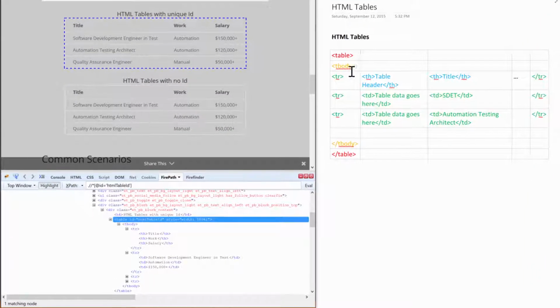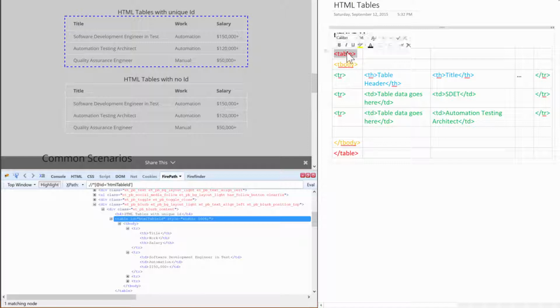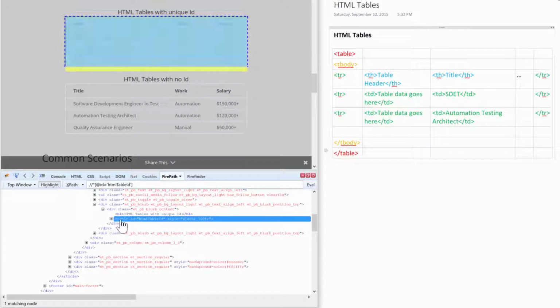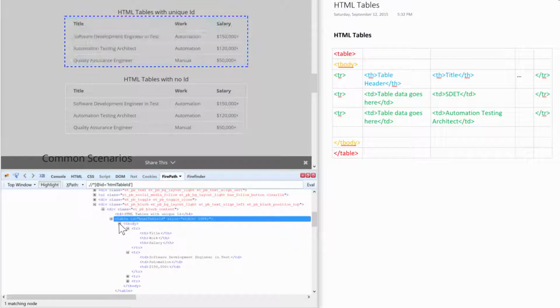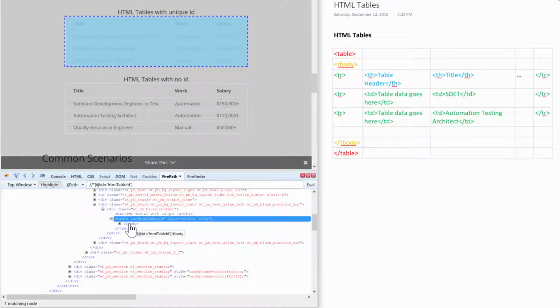So HTML tables have a table tag, opening and closing table tag. And inside of that is everything that is going to live related to that table. So when I hover over here, you guys can see that this table tag is what identifies everything inside of my table. Inside of that table, we have some body tags, right? And that represents the table body. So if I expand here, you guys can see that I have a body tag inside of which we have living all of the cells.